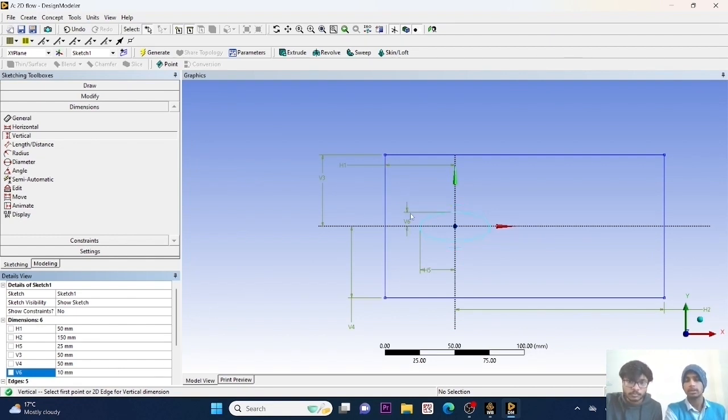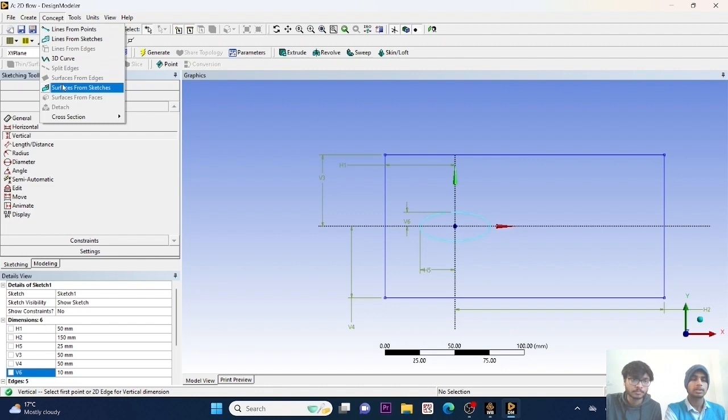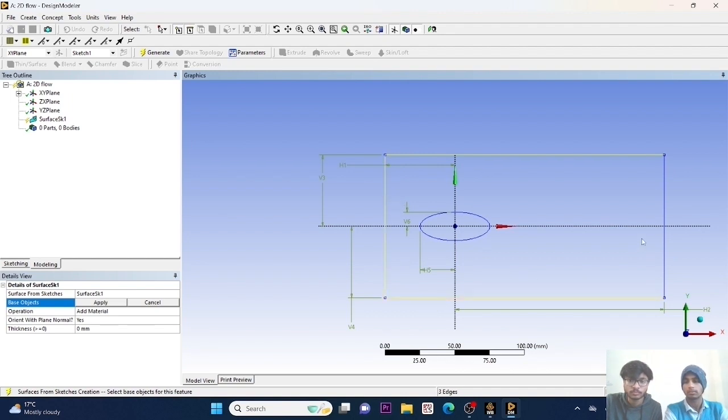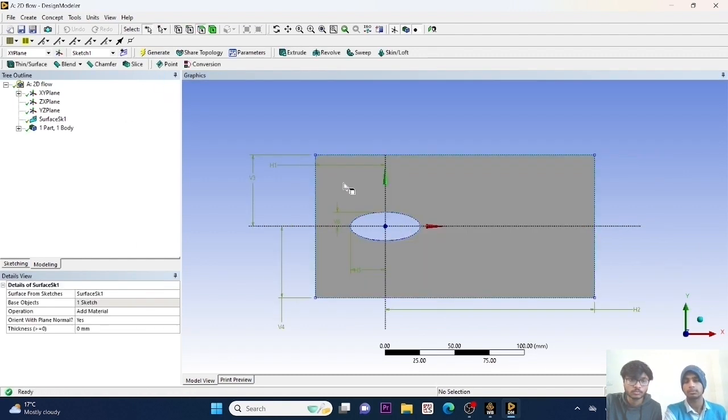So to make the body geometry in 2D, we will go to concept and select surface from sketches. Now select the geometry and apply here, then generate. Here our geometry is ready.